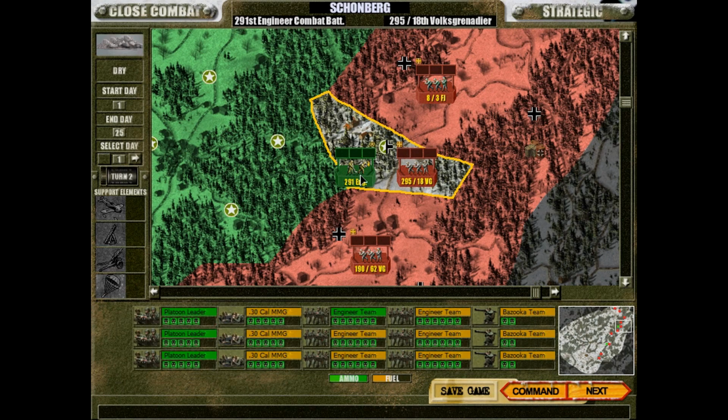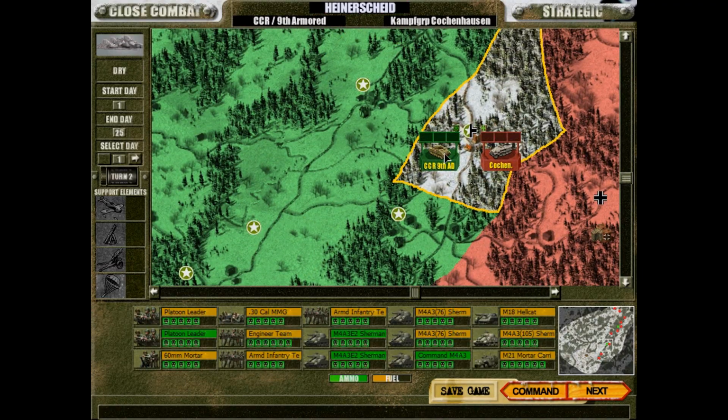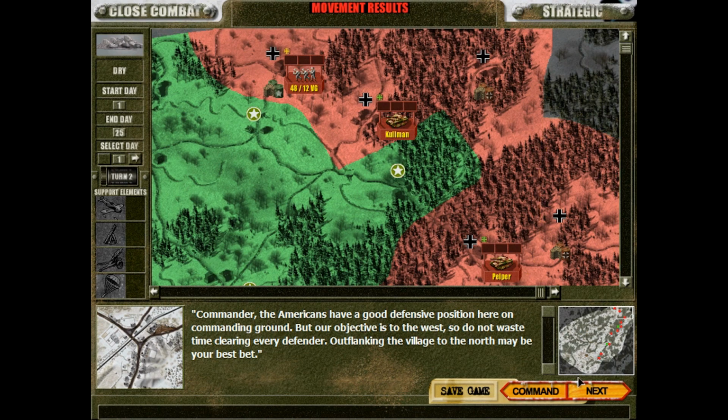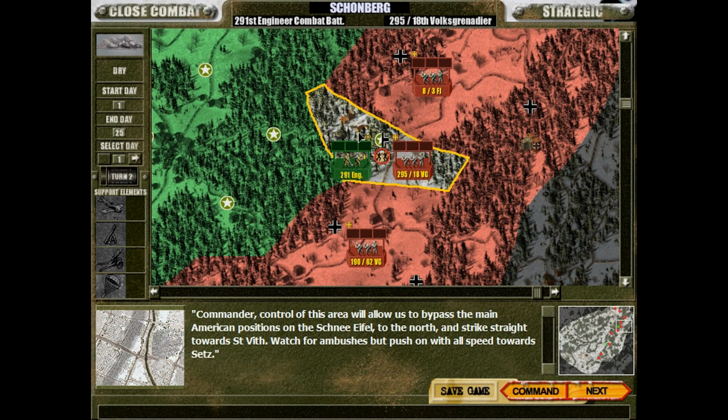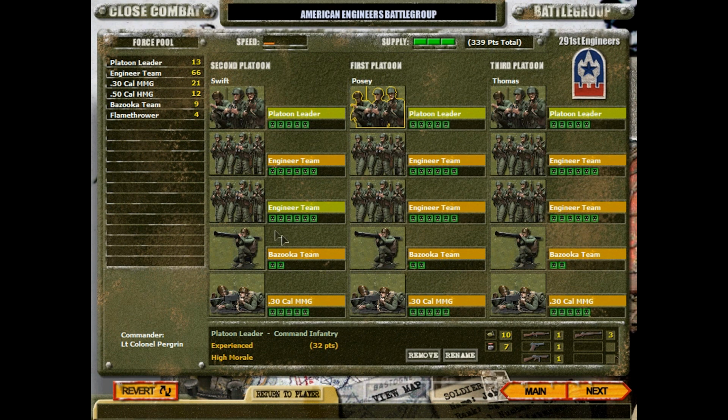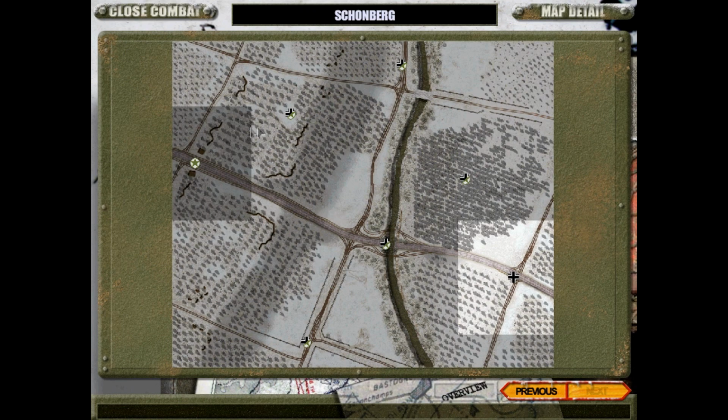So, let's see, we are fighting the 291st Engineers over in Schonberg here. And we'll be fighting 9th Armored in Heinerscheid. Okay, well, that could be interesting, I suppose. Let's hit next, see what's up. Schonberg comes first. Alright, and we're infantry against infantry. We do actually have a few Stugs and Jagdpanzers. That's very weird. Is this an engineer battle group? Yeah, okay, they have a lot of engineers, as you can see. Anyway, it's a meeting engagement, actually. And I assume this is a lot of forest.